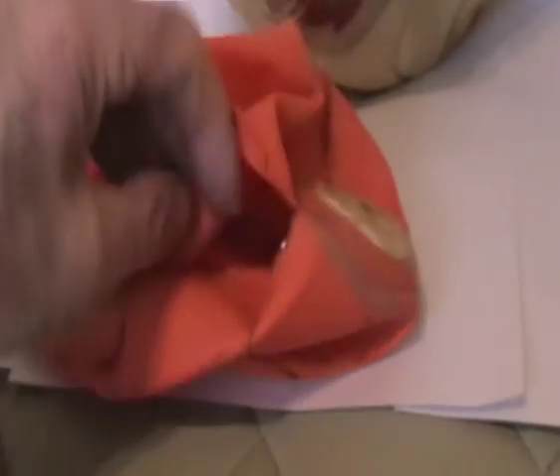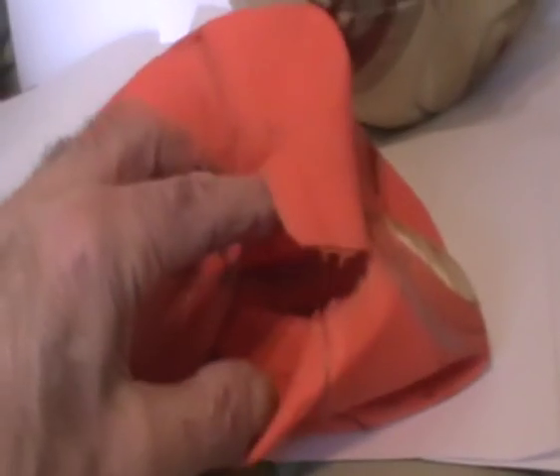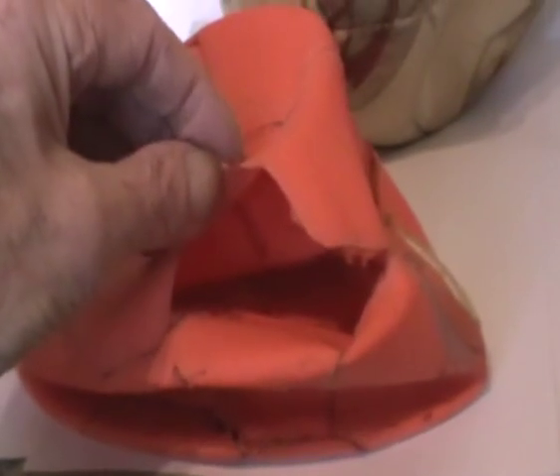I'll just open it up and put my hand inside the actual bladder itself. There's a fun video on YouTube with a chap curing a punctured bladder with an egg — I'm afraid you'd need about three dozen eggs to cure that one! Nevertheless, we'll put a new bladder in and get it back to Austria as soon as possible.